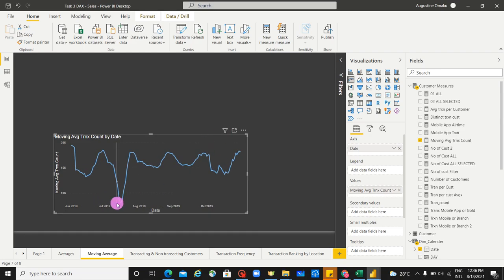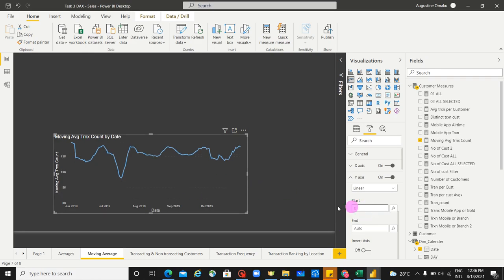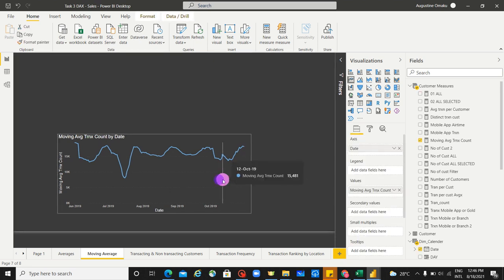Nice. So if I shrink it a bit, okay, this that is touching down is what? This is 8,000. So let's go to the chart format. On our y-axis, let's specify where we want it to start from. Maybe we want this to start from 0, so that this will give a proper perspective to our numbers. Yeah, let's start from 0. So this is the moving average.